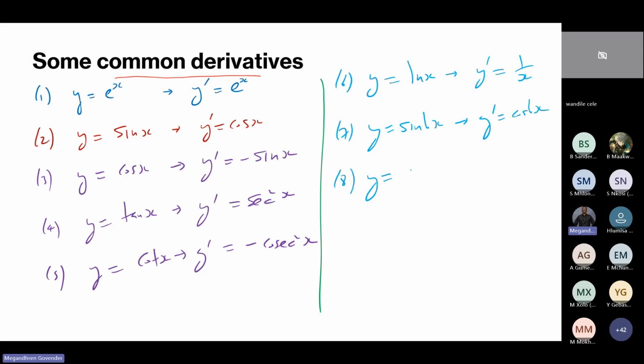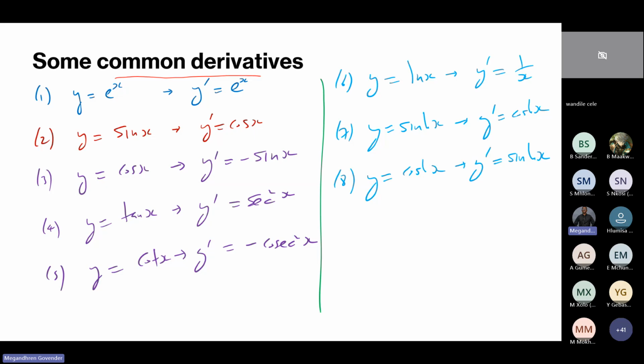And if you have y equals cos x, be careful here now. There's a minus sign. y prime is minus sine of x. We must be able to prove that. So these are the derivatives. It's like a data sheet in your mind that you should have. And once we know this, then we can apply the rules.